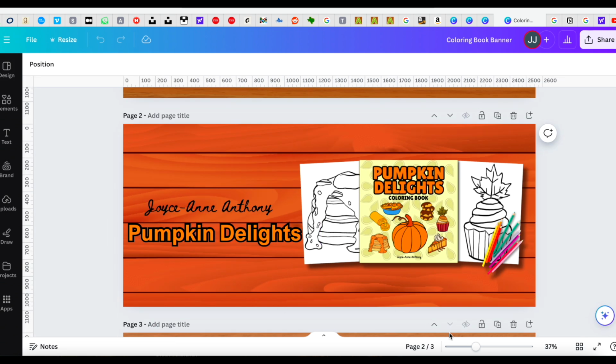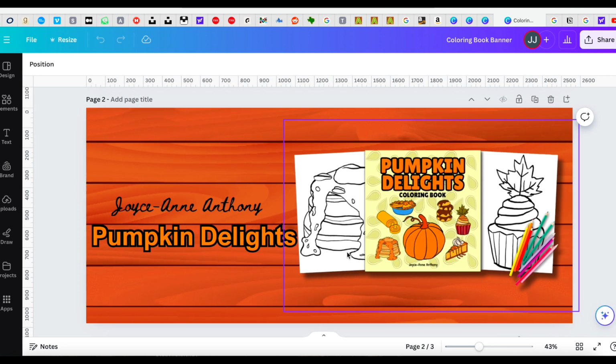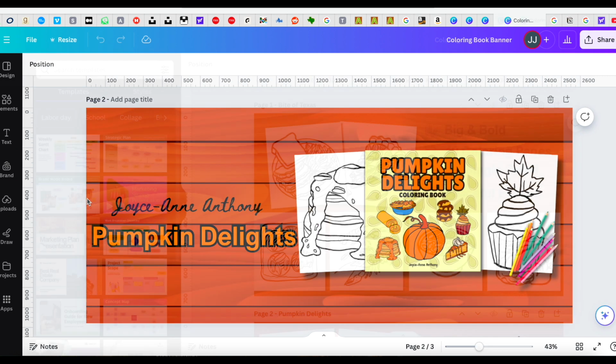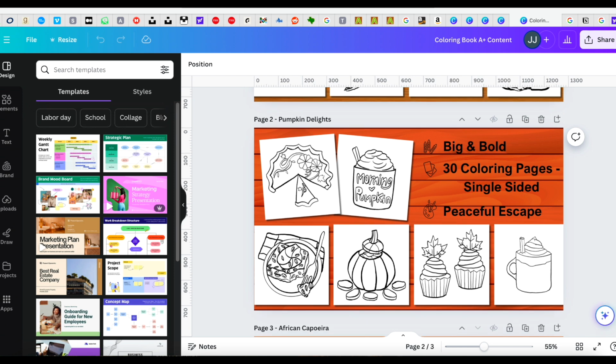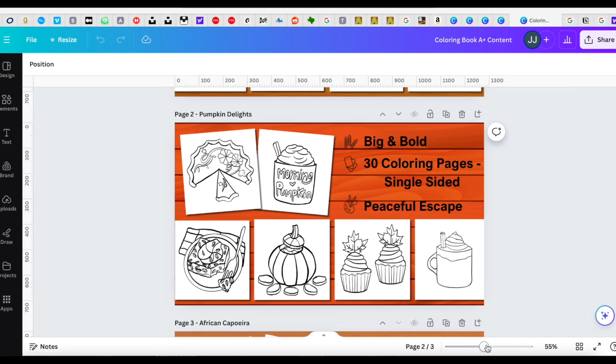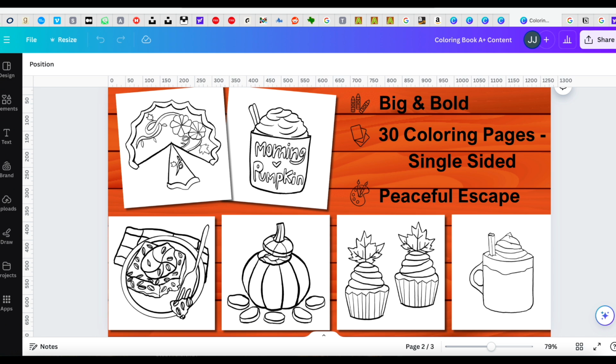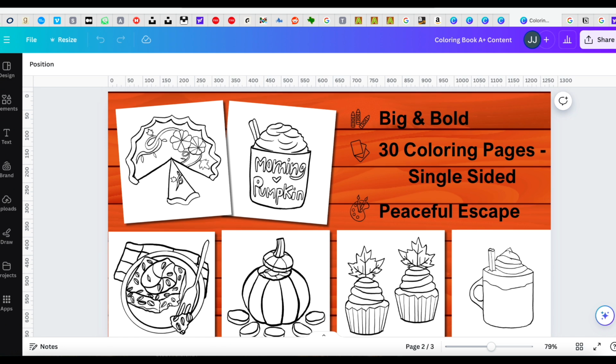This is kind of like the banner. And then I made another one to go right under this. And this is what I'm going to have right under the banner, just trying to show more of the style. And now that I'm looking at it, where it says peaceful escape, I should have put delicious escape.